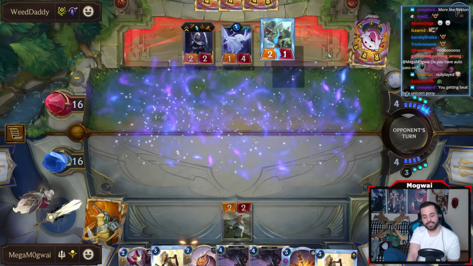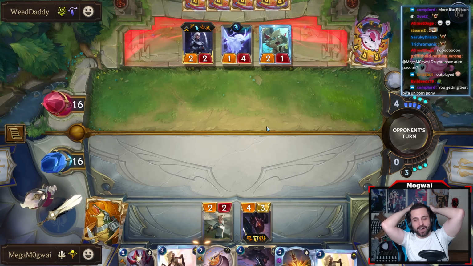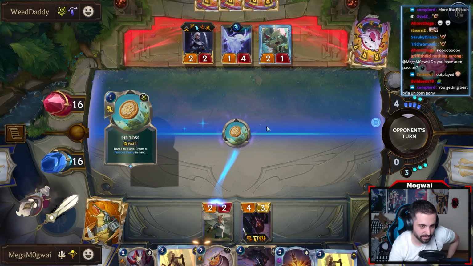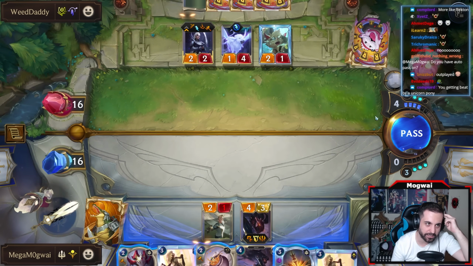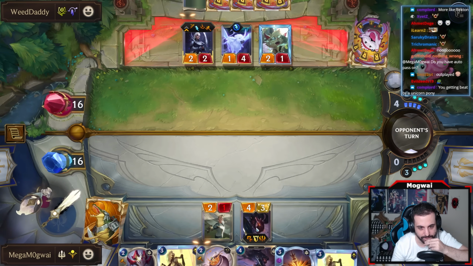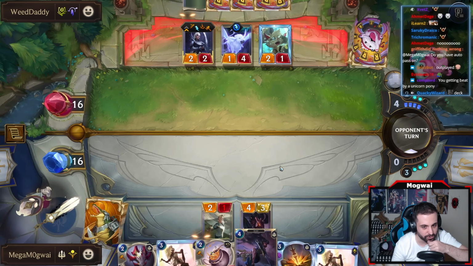What wondrous discoveries await below? I mean, this is a good example as to why off meta decks can be really good, because I just don't know what I'm playing around here. This deck is kind of all over the place, but I guess it's just trying to be a target and control deck, right? But my option here is to go heavy on my scouts. So I can go Merciless into Ranger Knight Defector.